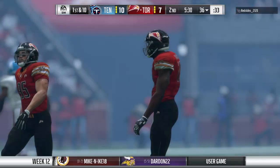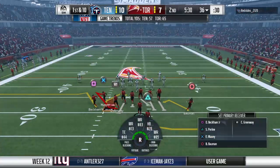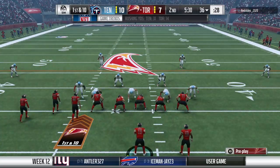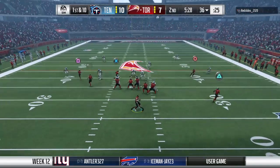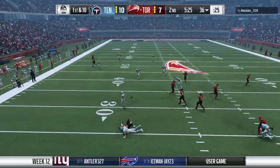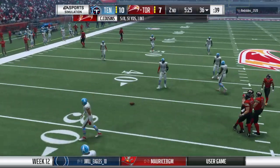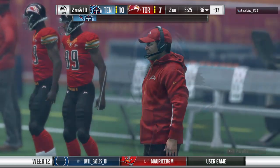Do they stick with that? I would think that they would, because if they were confident enough to do it on the last drive, starting backed up in their own territory, why would you change anything? They've got to be confident about what they're presenting and continue to do so. Yeah, because the secondary, they really look clueless. And that was amazing because that drive went and went, no adjustments and no big plays by the defense to knock the ball away.